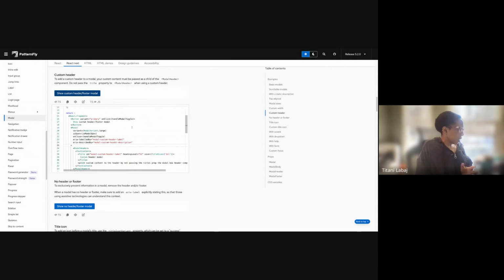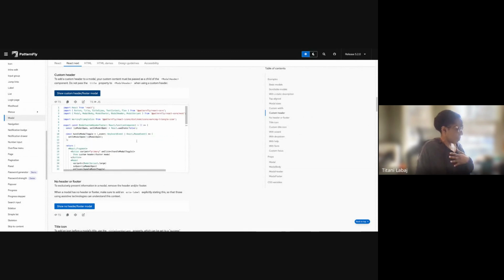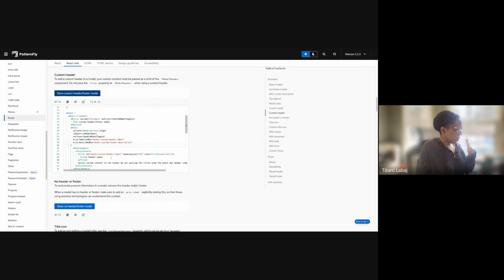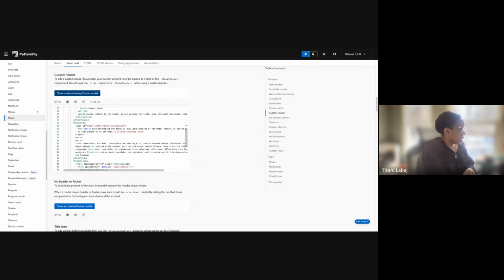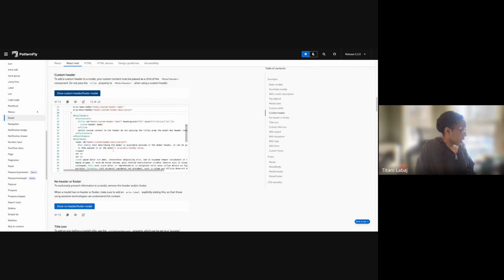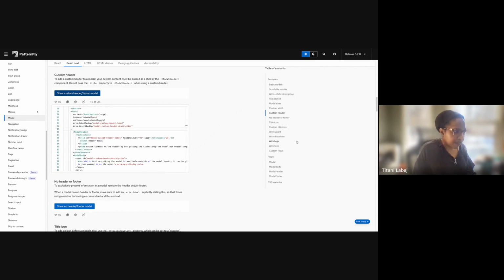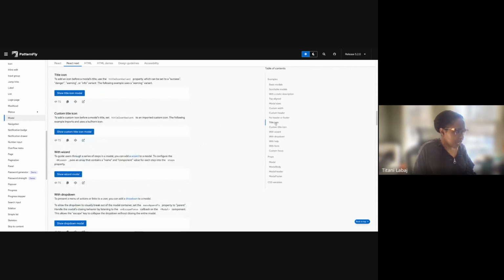And then a few things that would change with this is there are some props that instead of passing to the modal, we pass directly to the subcomponent. For instance, if you want a description, you would pass a description to the modal header. And then if you want to have a title icon, you'd pass the title icon variant to the header.